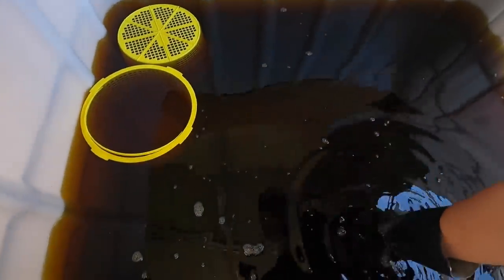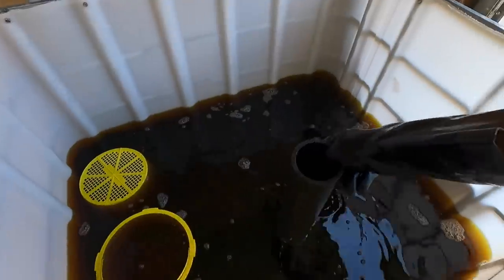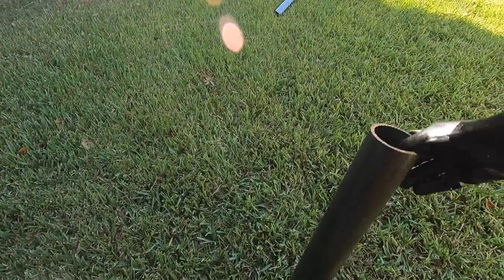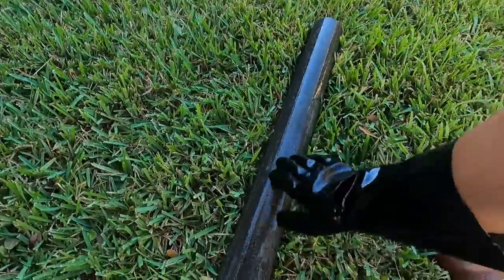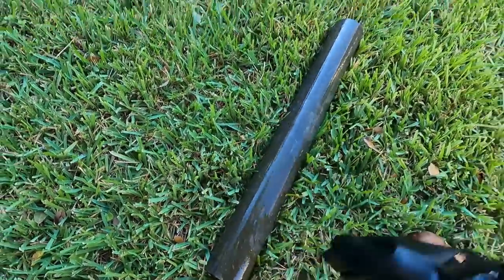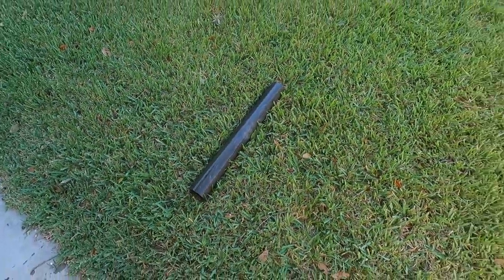Let's see if we can find something else in here to grab. There's our big piece of pipe or tubing. I think this right here was actually a piece of pipe. Let's see if we can get it out of here. Yeah, that looks good. And see, that stuff just brushes right on off there. Just take the hose and rinse it off. So let me get the rest of them out here and then I'll show you how they all look.